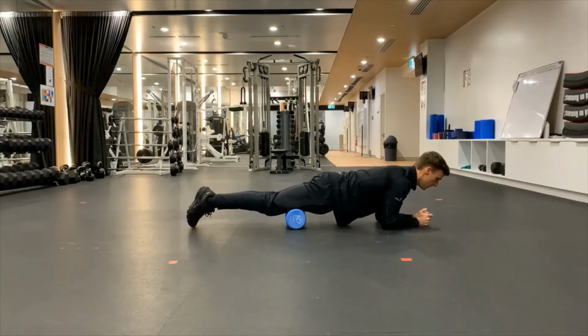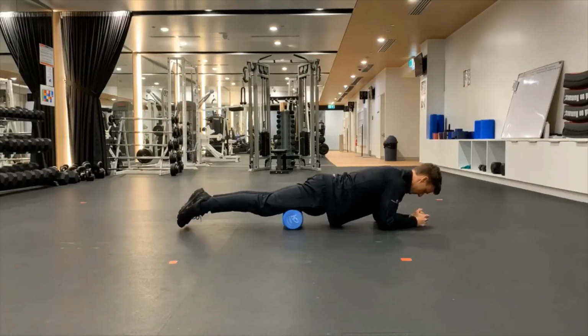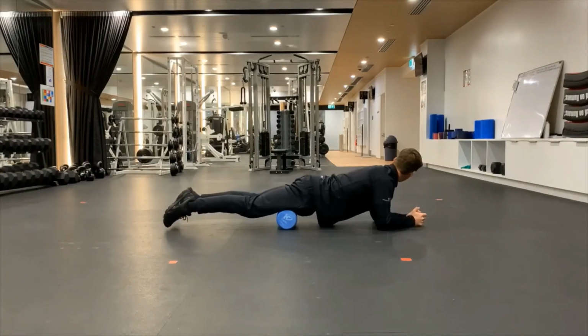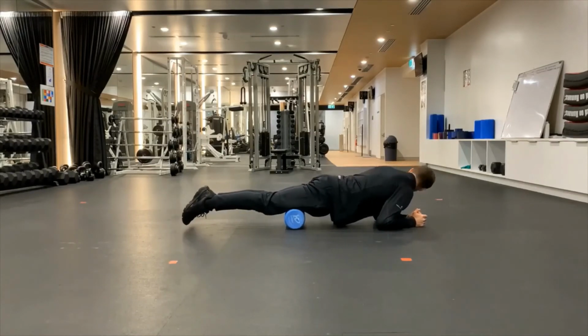This roll focuses on the quadriceps muscles, so it's important to keep your back nice and straight and hips tucked while doing this to maintain our core. And then we're just going to move from knee to hip around the middle section of the thigh.